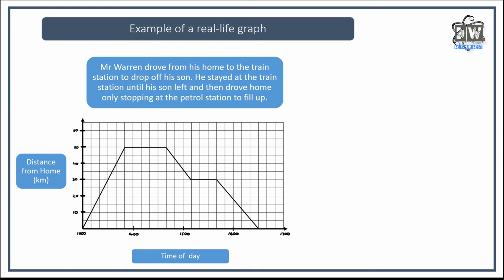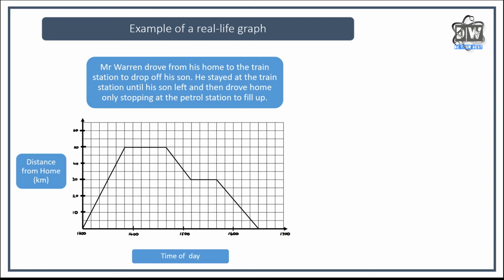And we can see here that the y values represent distance from home in kilometres. So we can see we're starting at 0 and we're going up in 10, 20, 30, 40, 50, 60. What's important here is that we understand how much each line is worth. So each line is worth 5 kilometres, isn't it? 5, 10, 15, 20, 25, so on and so forth. That's really important. So we can see here that we're starting at 0 and we're going up towards where? Okay. On this side, we've got time of day. So we can start at 1 o'clock, that's 1300, and the graph finishes at 1700, which is at 5 o'clock.